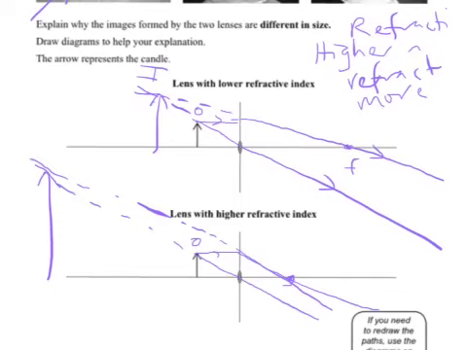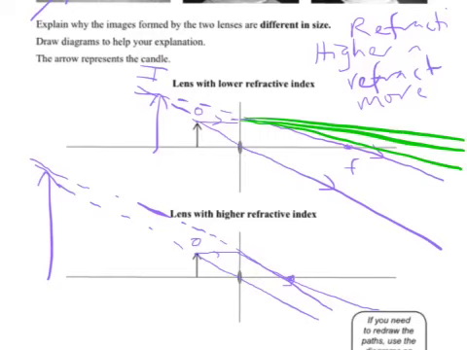The further away you can see here, if I sketch a number of rays over the top, and still trying to make this quick, but the further away the focal length gets, the smaller and closer it's going to overlap this ray that passes straight through the center. So anyway, that's the main idea. High refractive index causes greater bending, which means your image is going to be closer to the position of the lens, which means it's going to be smaller. So that's why they're different.